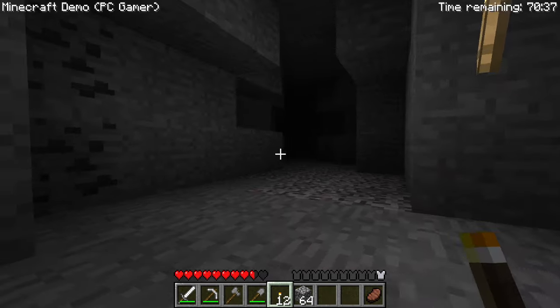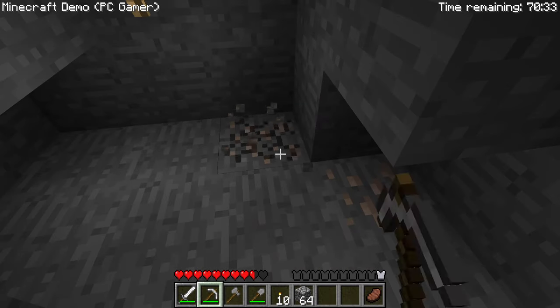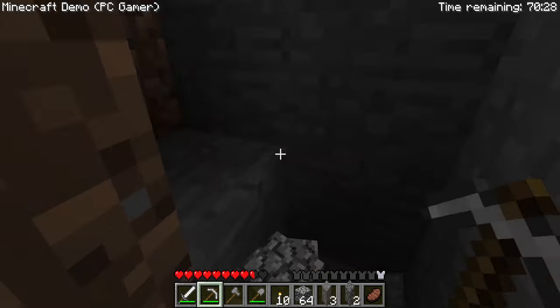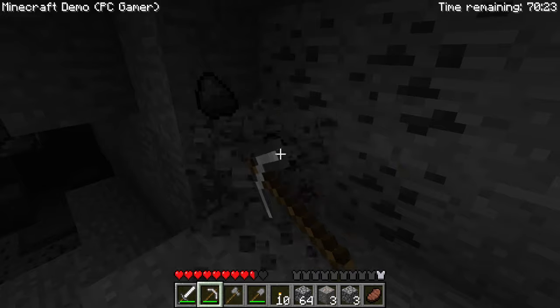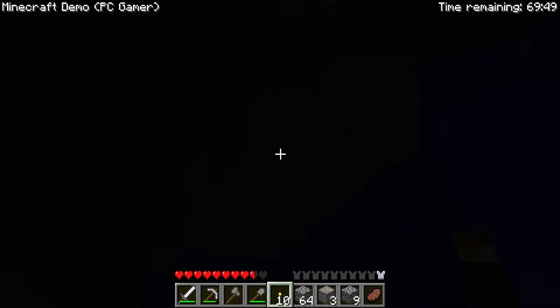Whoa, cave noises. That's a good sign. Iron! Please give me more iron. I actually do need a shit ton of it, especially when it's way harder to get it, I believe, in beta than it is in Minecraft these days. Oh, so much water!